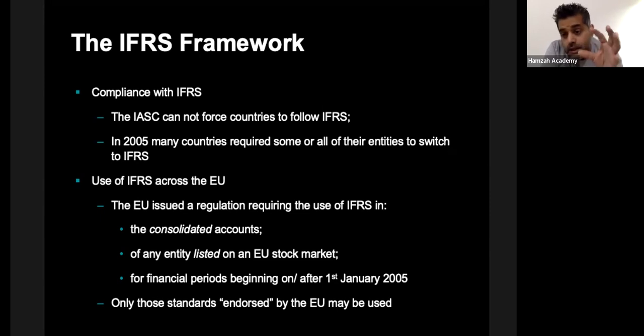Basically, in the US we have the US GAAP. In the UK we have the UK GAAP. Overall, in Pakistan, or in Mauritius, we have the international accounting standards. So the standards are out there, but again, it is the choice of the countries to either adopt them or not. And this is something which they decide, right?